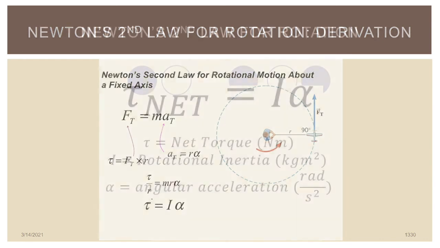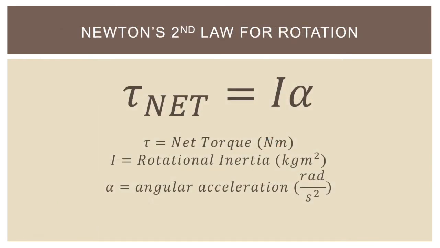And so let's go ahead and define the terms. Of course, the equation is net torque equals I alpha, where tau is the net torque measured in Newton meters. I is the rotational inertia measured in kilogram meters squared. That's a very important thing to remember. And then the angular acceleration, of course, is alpha measured in radians per second squared. This is going to prove itself to be a very important equation in this unit. So take a second to pause this video here and write this down. And when you hit play, we'll see how we can use this in problems.